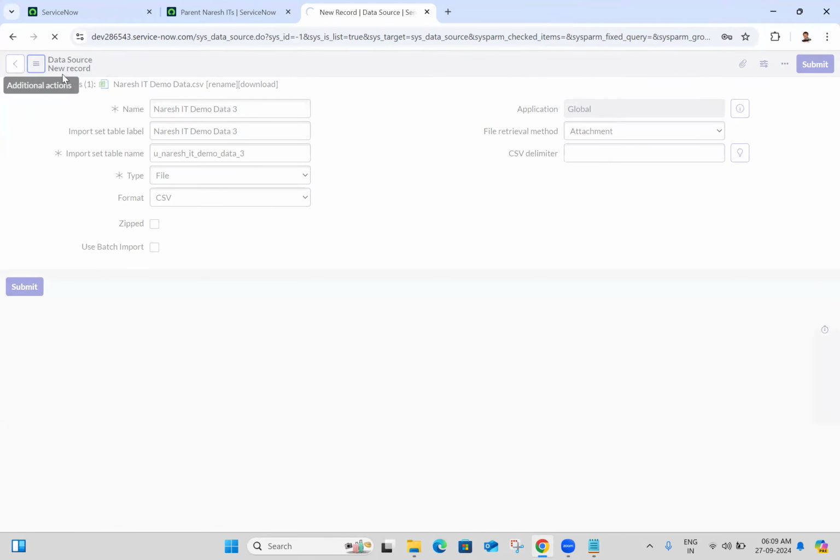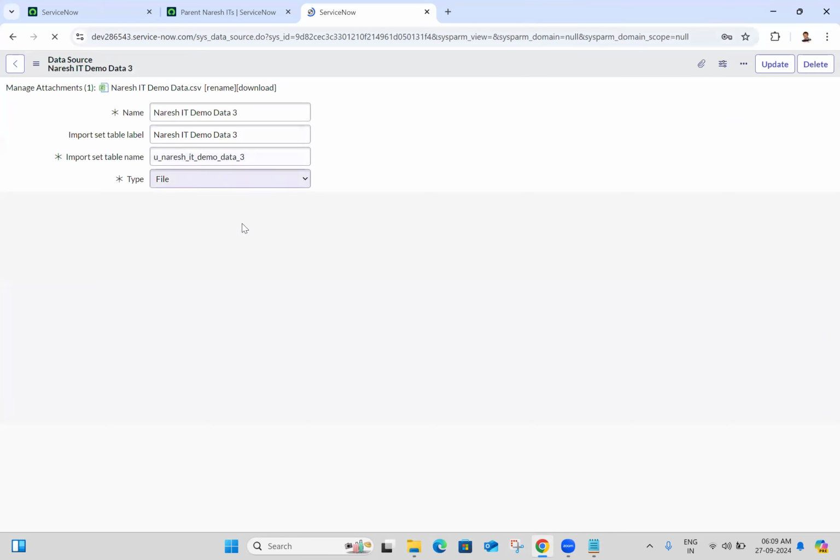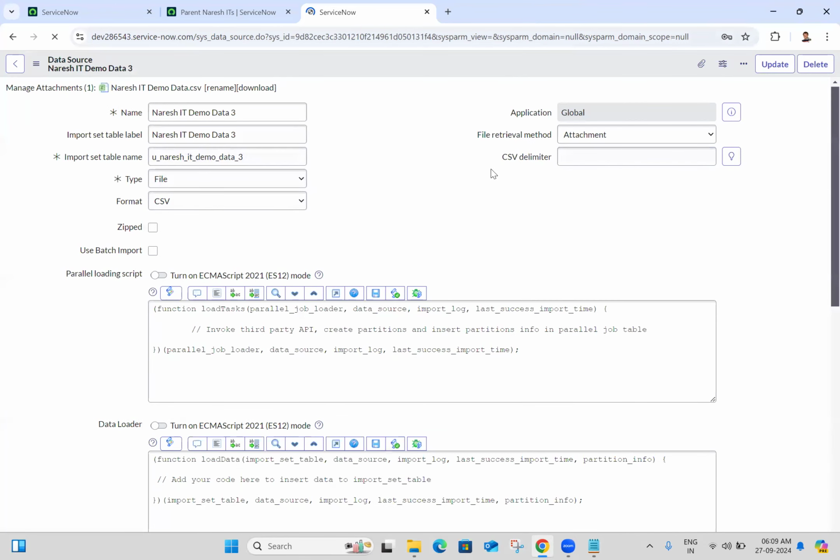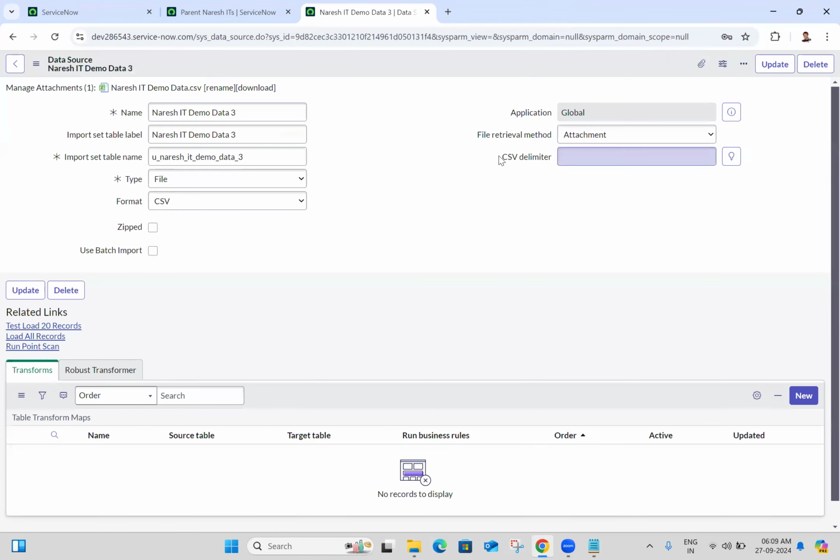In interviews, they will ask this question: what is a CSV delimiter? So we can note down the definition of CSV delimiter.